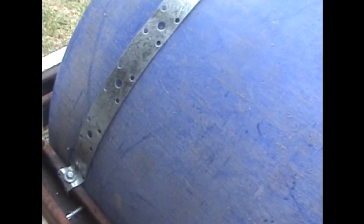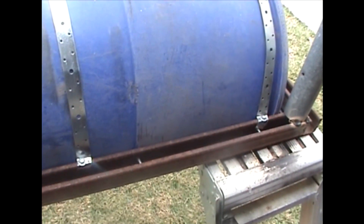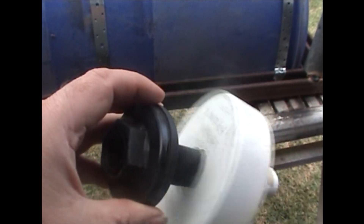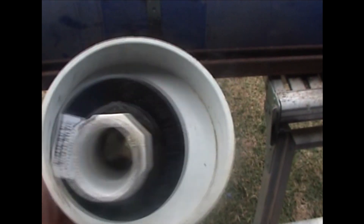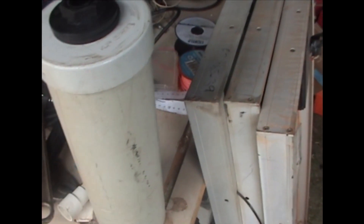The strapping goes on each end and down the middle just to hold it, and there are screws on the inside as well. I'm going to paint the outside and then turn it over. The outlet is a rainwater tank bulkhead, and I've got a cap on the end so I can put a standpipe on it, and also one of these covers that sits on there to stop the duckweed from escaping, with holes to let the water through to drain.